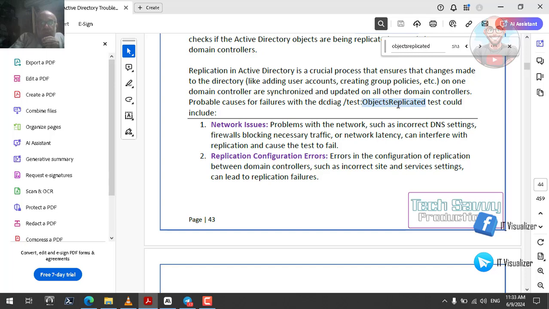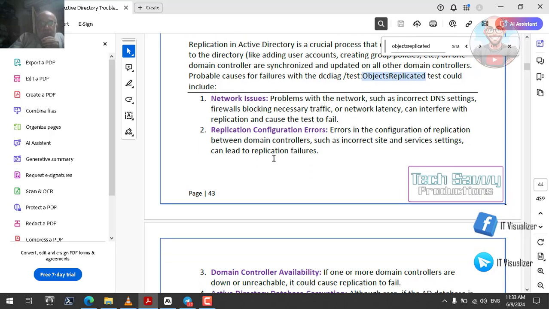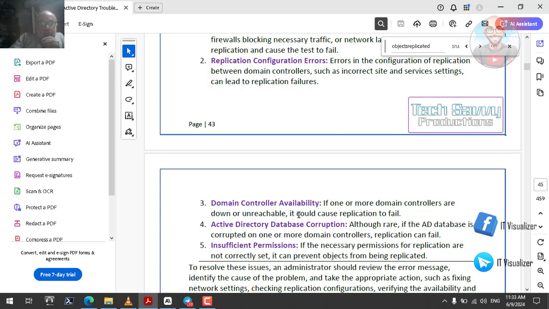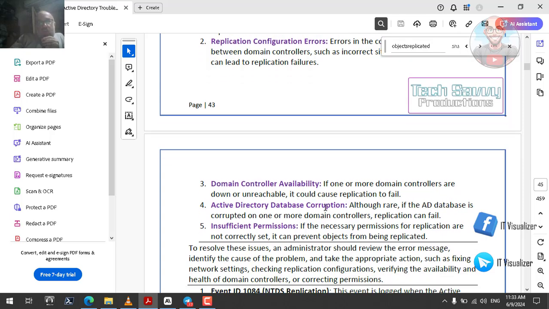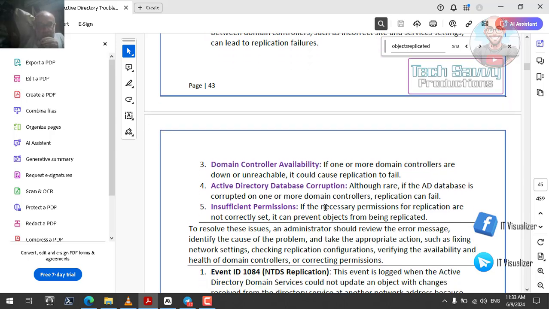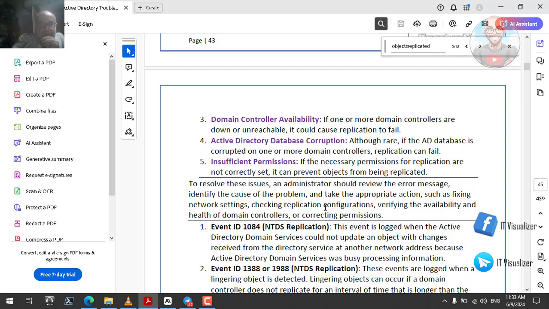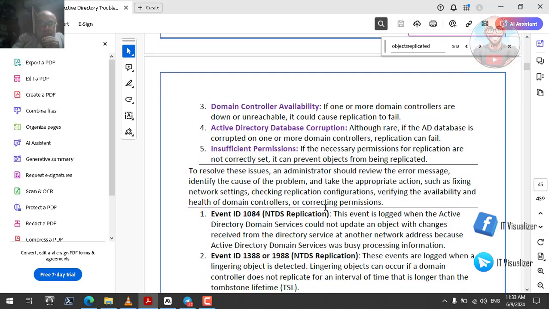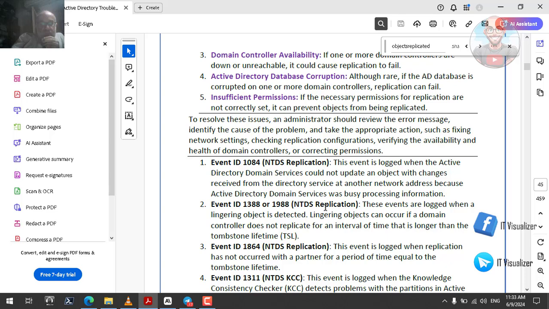So this will make the test fail, because maybe there are network issues, okay, and replication configuration errors. Other domain controllers are not available. Active Directory database corruption on other domain controllers. Insufficient permissions: the domain controller that is replicating to the other domain controllers doesn't have sufficient permissions, so the replication will not be done. So this is also a couple of errors.